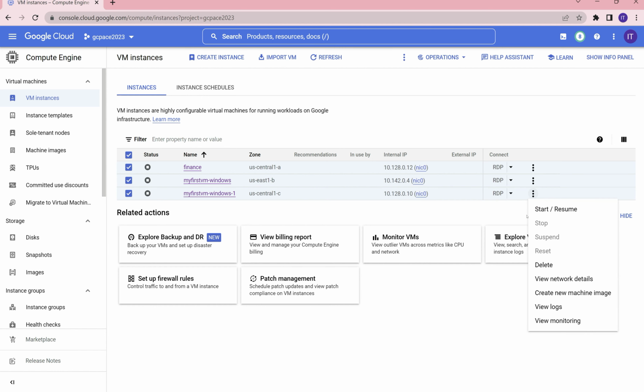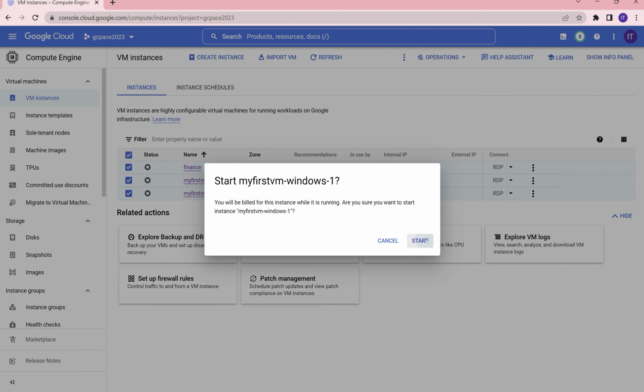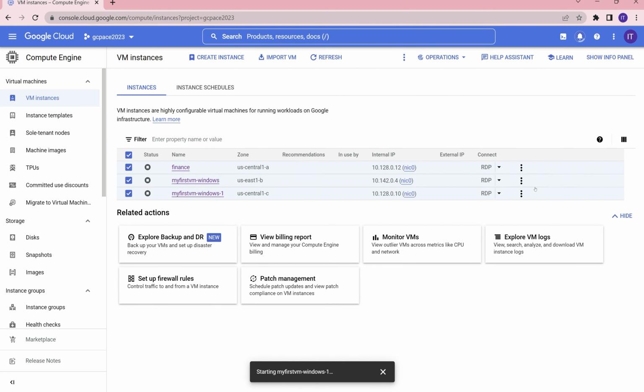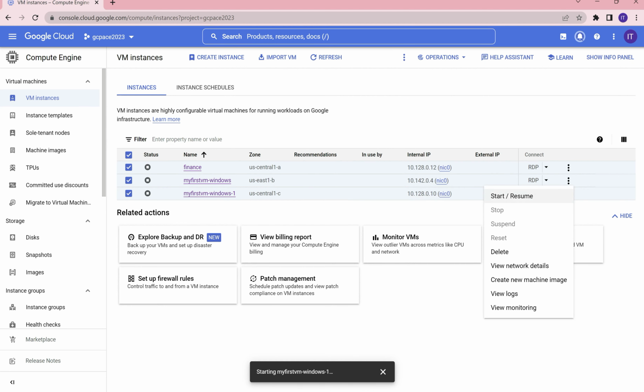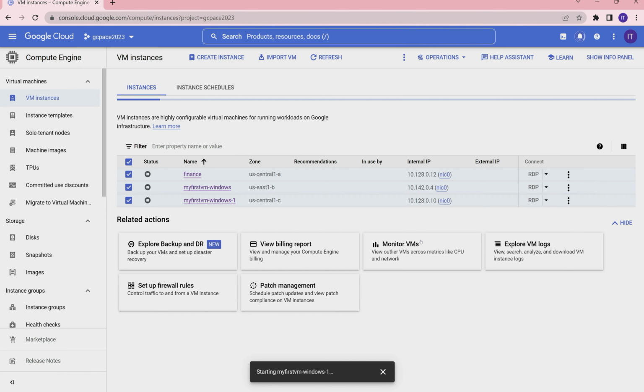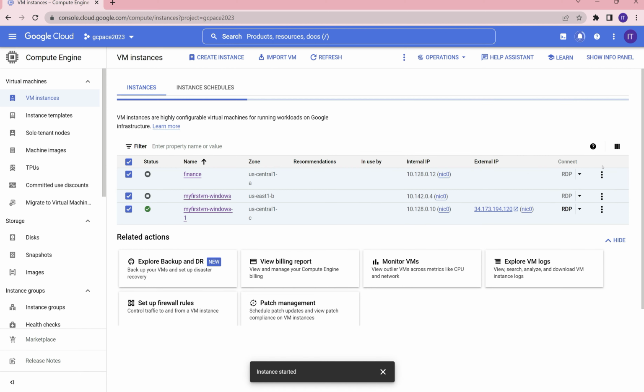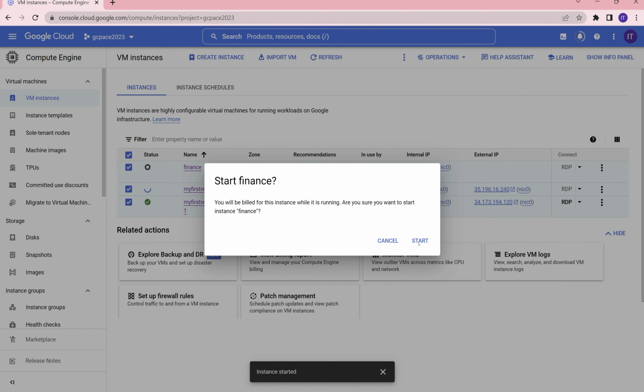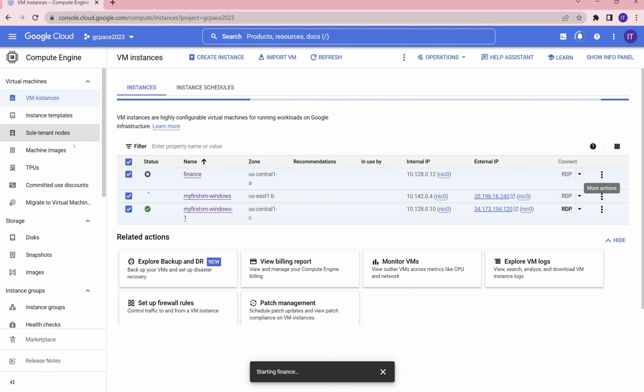So one by one, start. Oh, I didn't want that. Okay, anyway, and then let's start this, and let's start this also. It doesn't take much time.